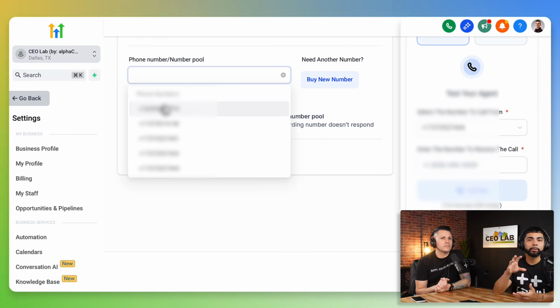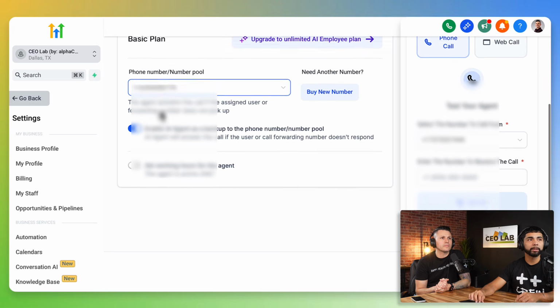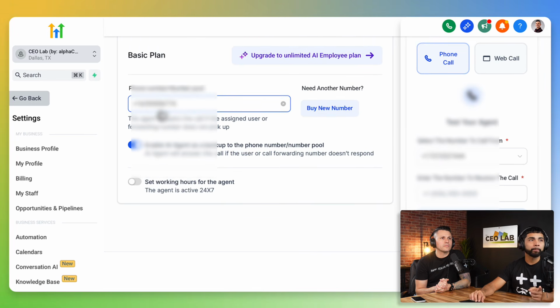You're going to have to do your persona and verify yourself to actually purchase a phone number. Or your client, right? So we're going to purchase this phone number or select this phone number for this specific voice AI. So now, when we set this up, if anybody calls this phone number, the AI that we just built, once we turn this on, is going to automatically start having the conversations.